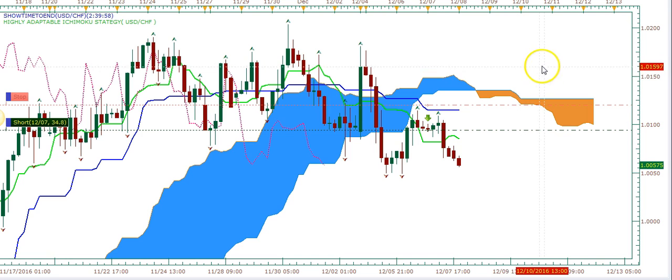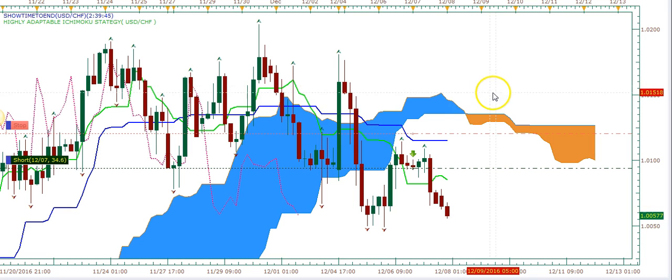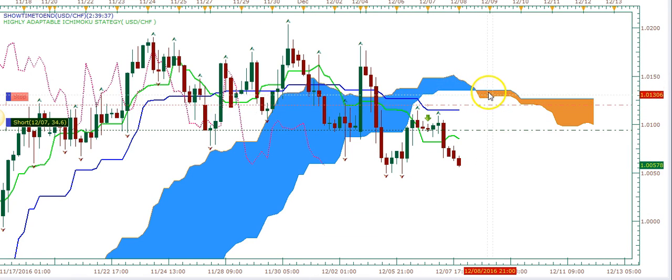Along with Ichimoku here, you could see we have a TK crossover right here. That's bearish, all right? Price is below the Kumo here, which is very bearish, and we're below Tenkan-sen and Kijun-sen. That's super bearish. My future is dark. Sorry, I got a dark future, so that means my future is bearish right here. We had a Kumo twist right here. We changed from blue to brown. For me, that lets me know what the bias is of the market. So when we turn brown, that's bearish. We turn blue, that's going to be bullish.